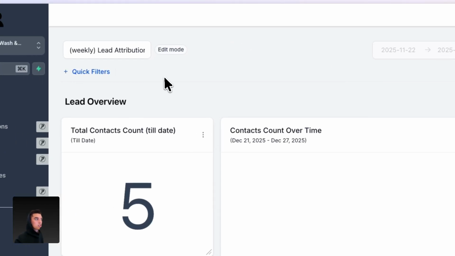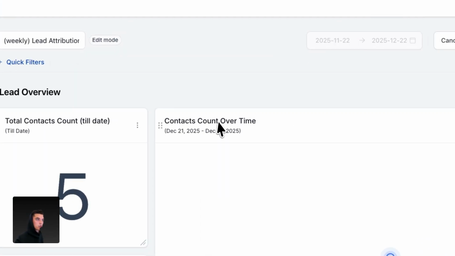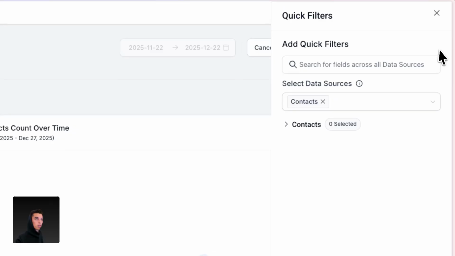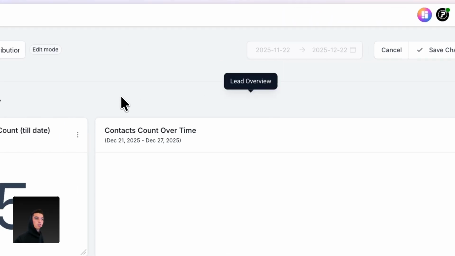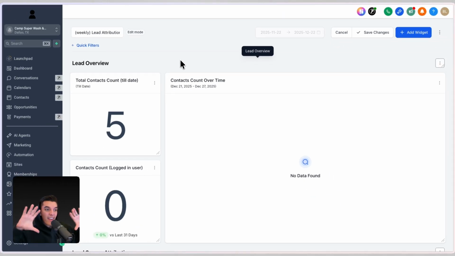Okay. Once you have everything all set up, you can also do quick filters, and you can add quick filters that will apply. This is only going to affect it if you want to edit the information for the entire dashboard for a limited amount of time. So this isn't going to apply a filter for long term, but if you are getting information very quickly, that is the way to do it.